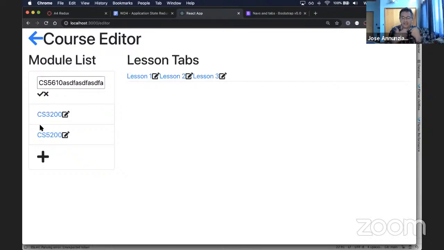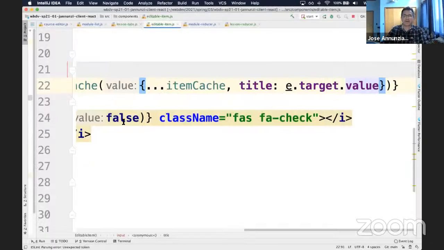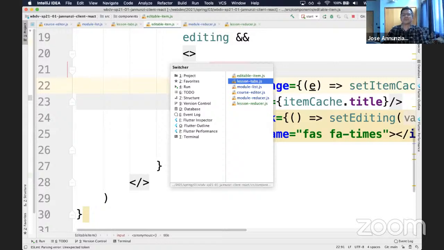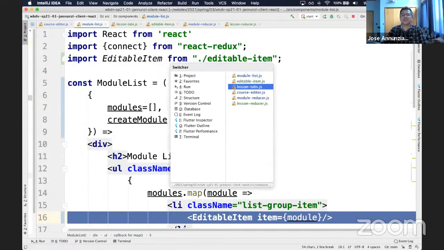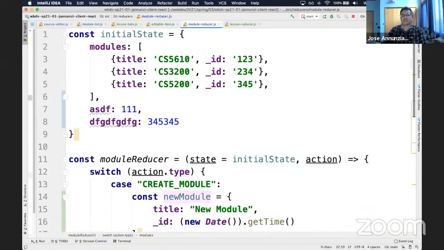Not until the reducer knows about it, and we have permanently changed it in the reducer, will the changes actually take place. Somehow I need to replace here the actual state, and the whole thing would re-render. So we need to tell our reducer that indeed the state has changed.